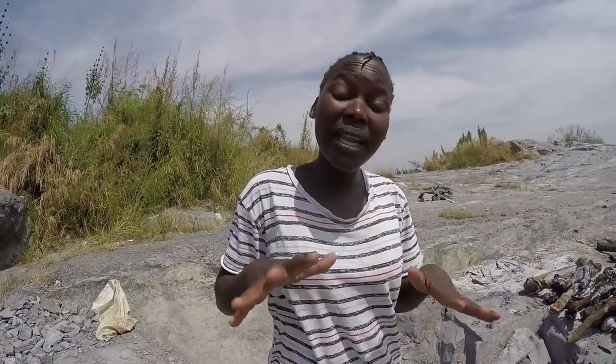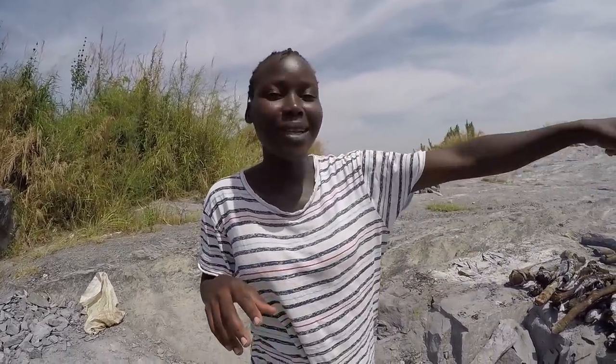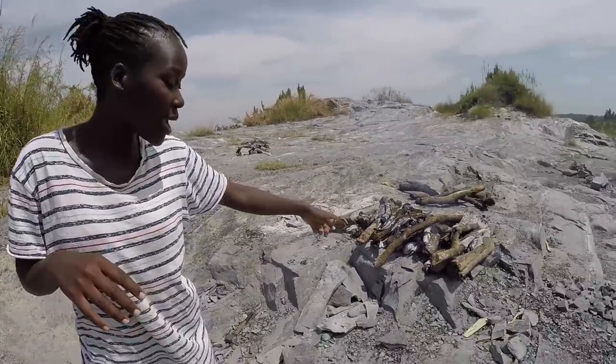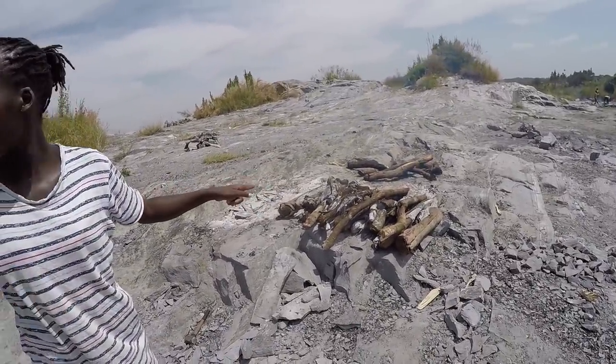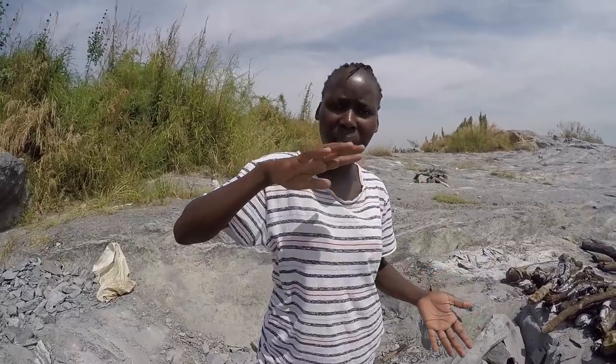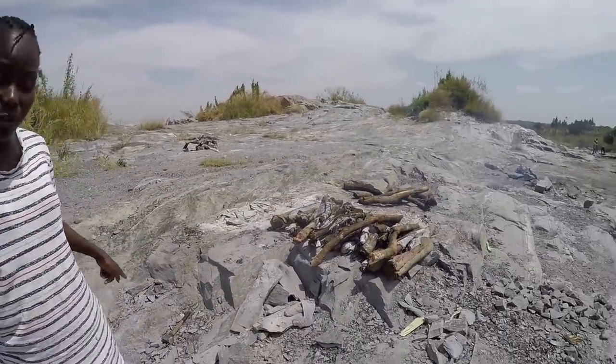So guys, because the burning takes really long, I am not going to wait for the one I set. The one I set is actually on the other side. This is for another neighbor again, guys. This is the one which has been set from around 8 in the morning. It's actually 1 already, about 6 hours or something. And you can see it is still burning, guys, but it's actually cracking.